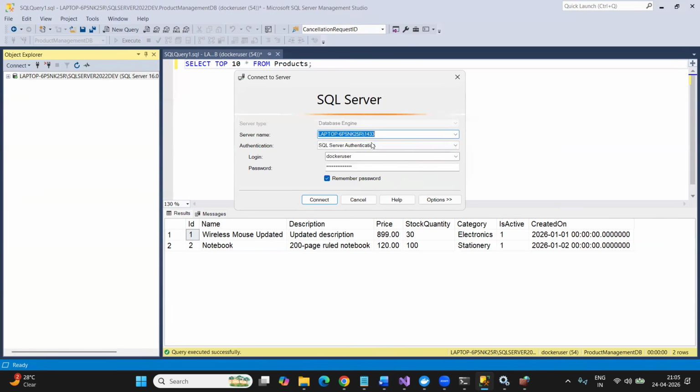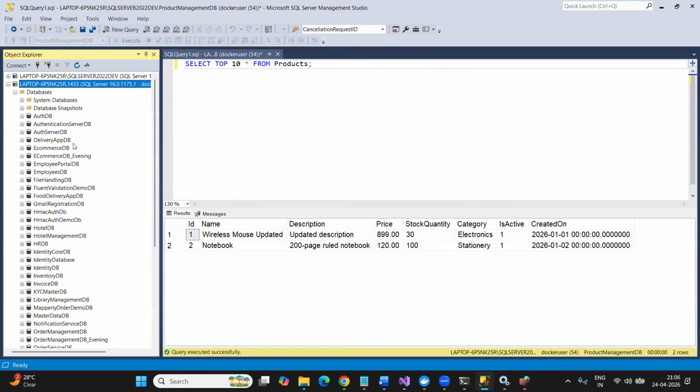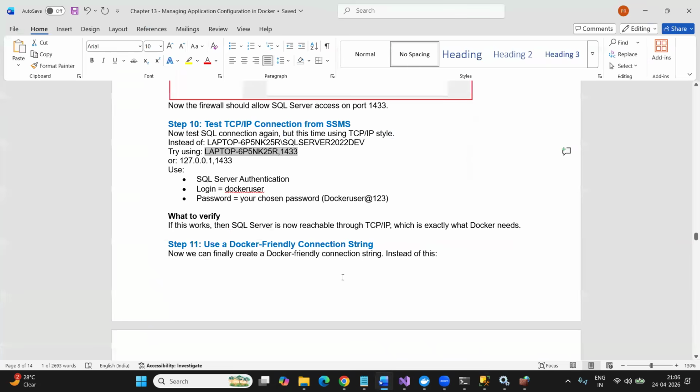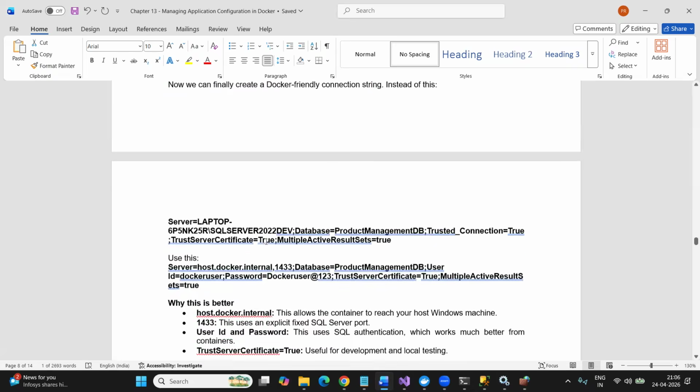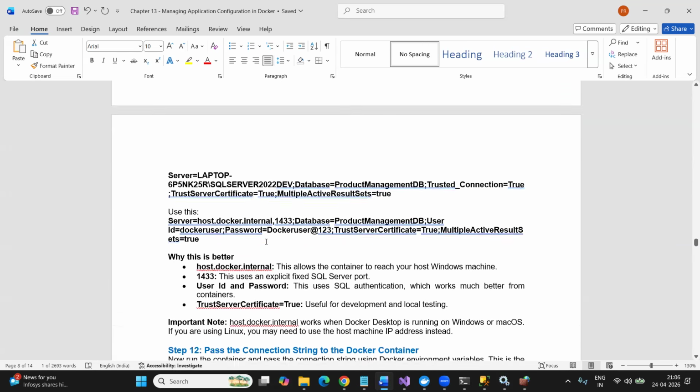I have provided this one, but it should be a comma. Okay, now click on the Connect button. Now it is connected. Yes or no? Yes. So instead of using this, you can provide this one, or you can provide your local IP address, 127.0.0.1. Is that clear, guys? Yes.